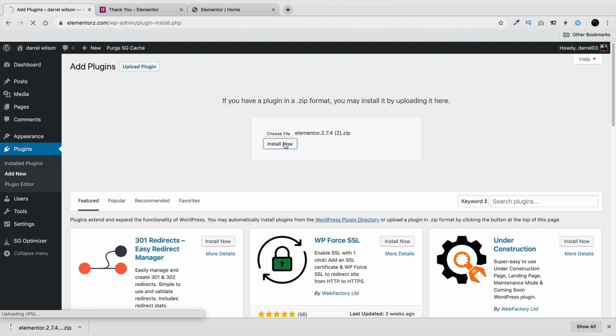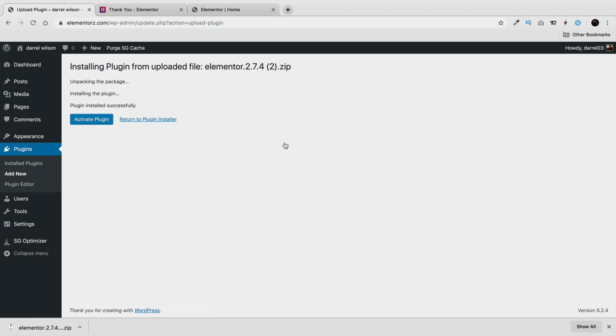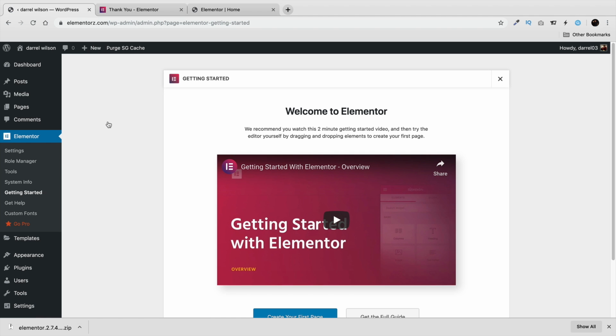So what we're doing right now is we're basically uploading the page builder to our website so we can build out our website, but we're going to be using templates that are provided by the theme, so we don't have to build this from scratch. We're lazy. It's 2019, 2020. We're lazy. We want easy templates. We don't want to build it from scratch. We want a one-button demo importer, and that's exactly what we're going to do in this video.